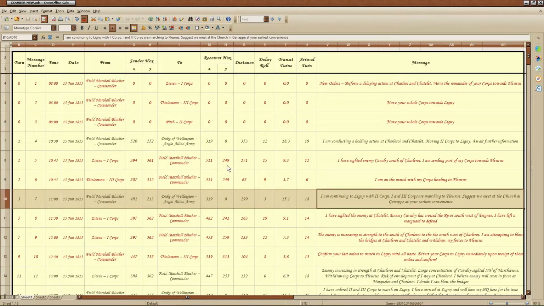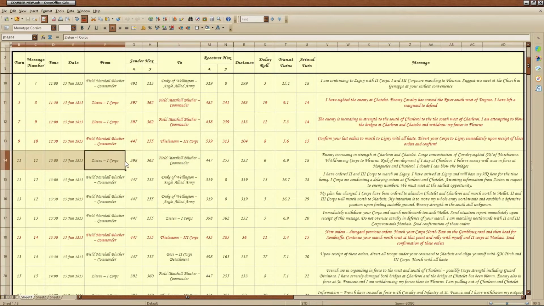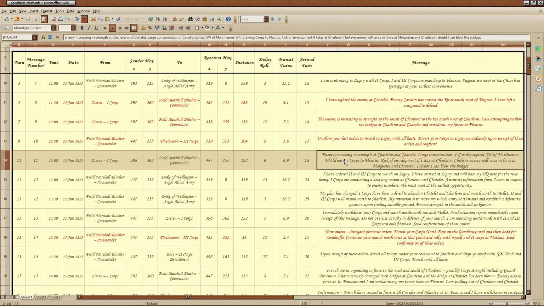Right, so what I'll do with that, I have a sort of special dispatch prepared. I'll show you that when the time comes. What else have we got? Zeaton to Blucher. Enemy increasing at Charleroi and Châtelet. Large concentration of cavalry sites southwest of Marcienne. Withdrawing corps to Fleurus. Risk of envelopment if I stay at Charleroi. I believe enemy will cross in force.